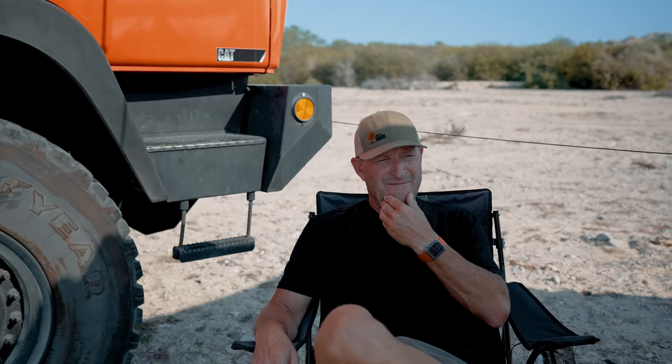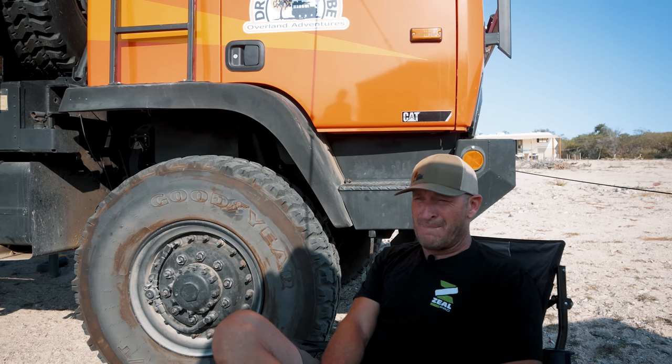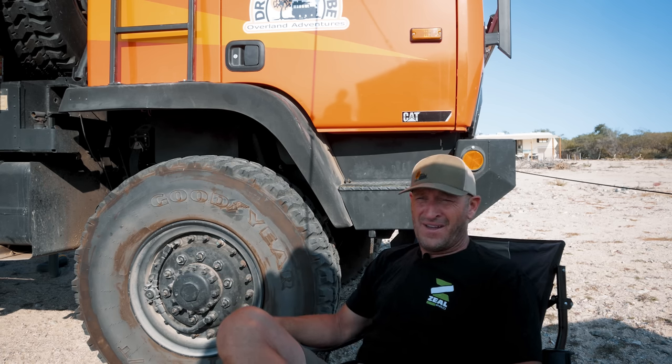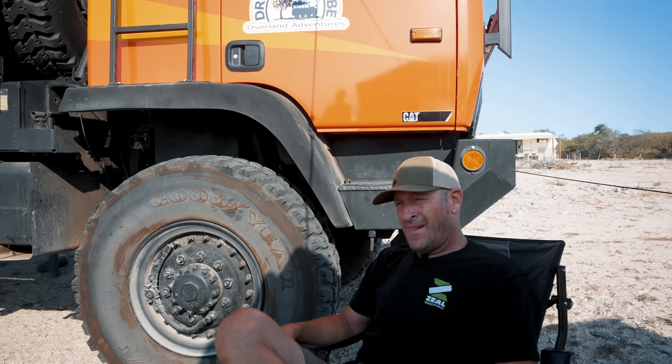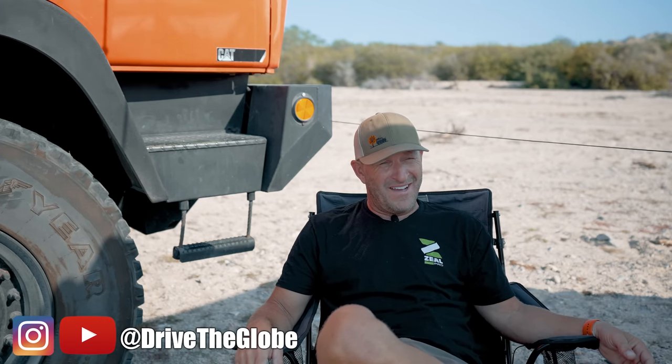I left on a trip to go around the world and I've been on the road for almost three years now, of which I'm going on two years in this vehicle. Prior to this, I had a Mercedes Unimog and an expedition trailer that I had custom built, but I found that I didn't like the trailer concept. COVID hit and the world was turned upside down from a shipping standpoint. So I've been largely circling around Canada, US, and Mexico, waiting for the Pan American Highway — primarily the shipping between Colombia and Panama, and then ultimately Argentina to South Africa. My plan was to drive down the Pan American, then once over in Africa, go up the west coast of Africa, head into Europe, across Europe, across Asia, and ultimately Australia before I come back home. All my adventures are online at drivetheglobe.com and at drivetheglobe on every social media platform.